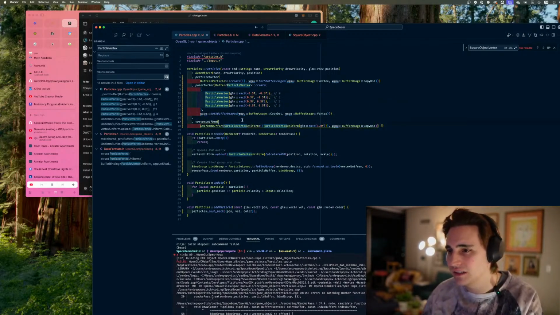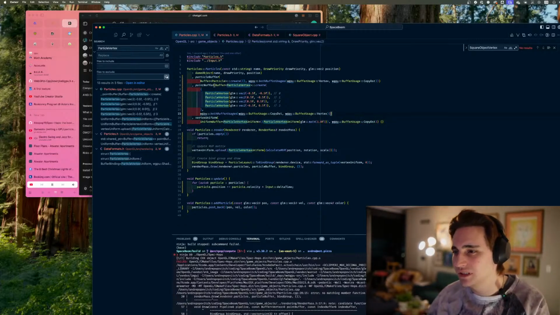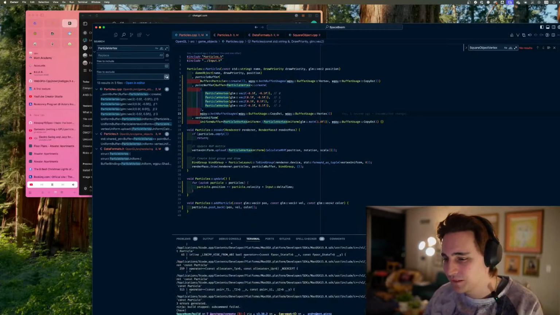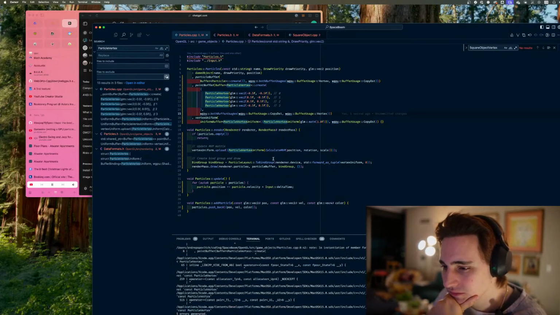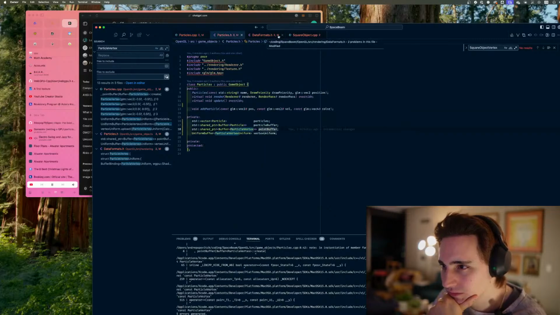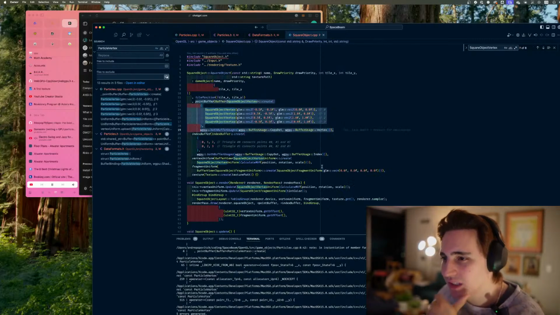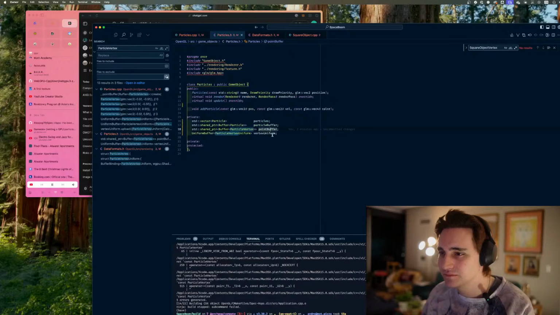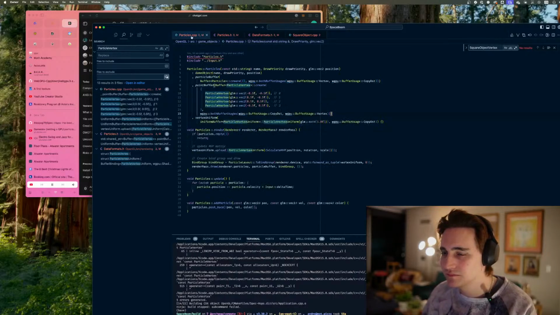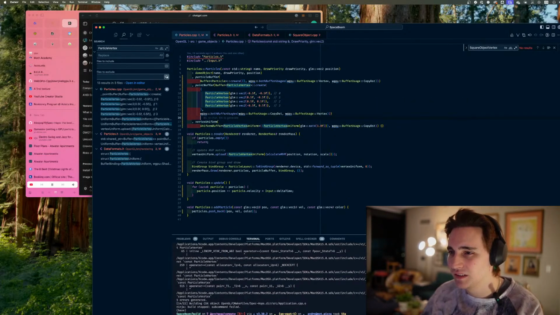Thank you, AI. Extra comma we don't need. And of course, we also need the index buffer. So we can say the same.